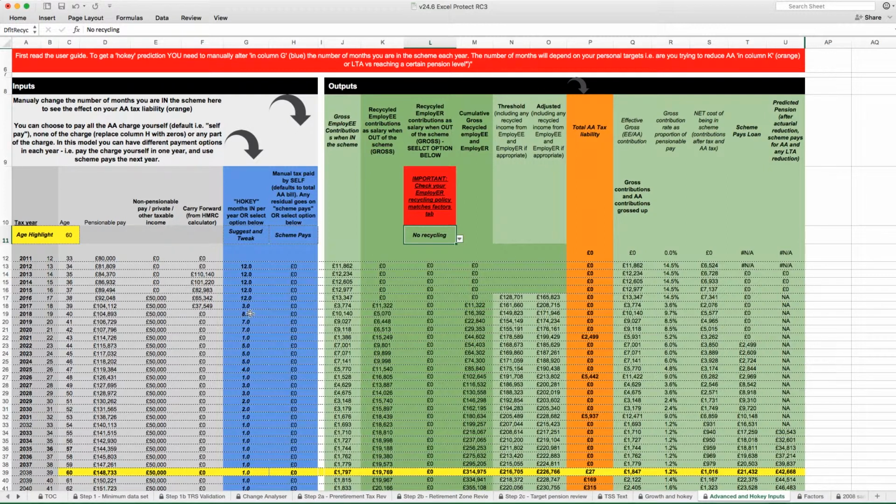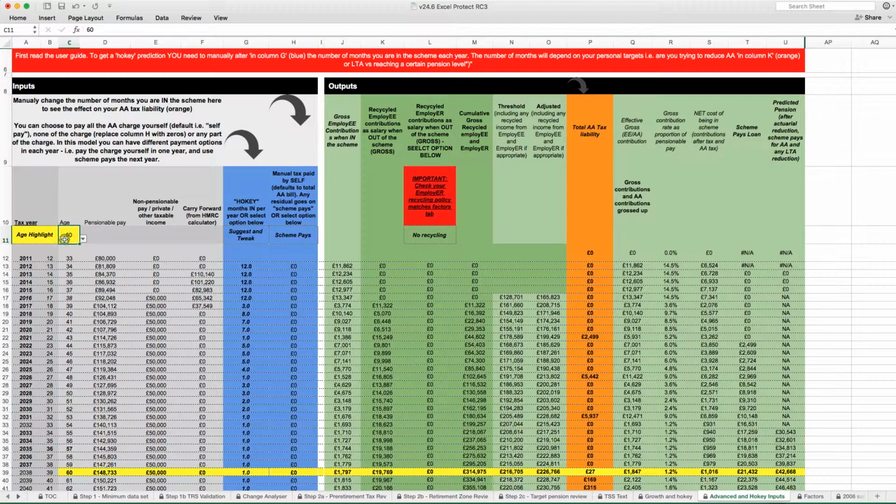Obviously, by coming out of the scheme, you're reducing your pension accrual, which will mean that your pension may be lower. And also there are several features of the pension that are lost in the months that you're out of the scheme, such as reduced death in service and reduced ill health retirement benefit, and some of those are summarised in the user guide.